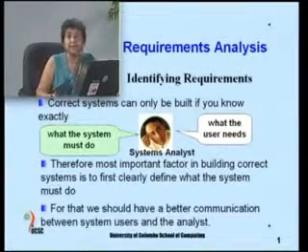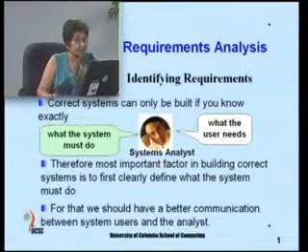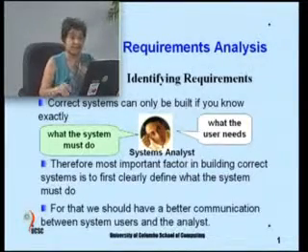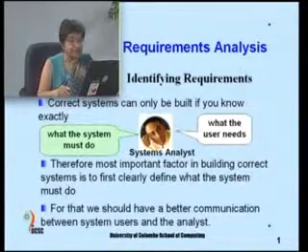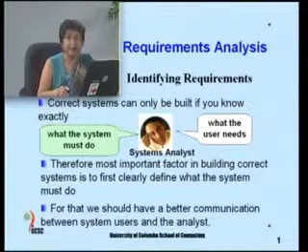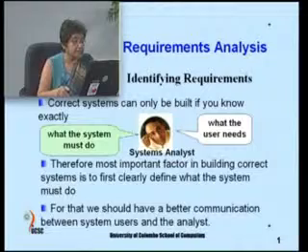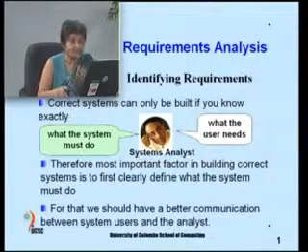In this lesson, we are going to look at requirements analysis. Really what we do here is, first you have to identify the requirements, and to identify the correct requirements, you, as the systems analyst, will have to really understand what the user needs, and therefore what the system must do, and the correct systems. What we mean by correct systems is really what the users need to solve their problems.